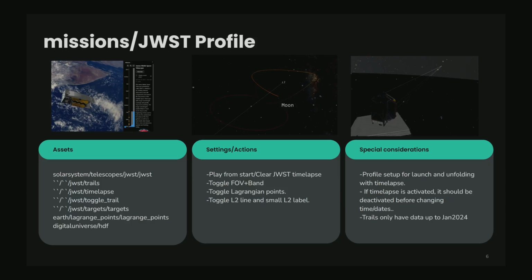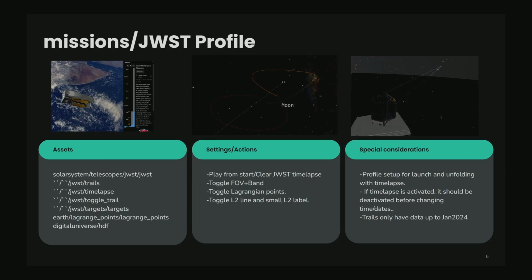But really super important is if you activate and run the time-lapse, then you either have to let it complete, which is 5 minutes, or make sure that you press the deactivate time-lapse button. Because the time-lapse is controlling the rate of time. It plays that whole month that it unfolded over 5 minutes. And it says, oh, at this point we're going to go 2 hours per second, at this point we're going to go 5 minutes per second. We really curated that to let people see the unfolding of the ship. But if you forget to clear it, then you're going to be at the moon doing something, and all of a sudden time's going to speed up. And you're like, what the heck?